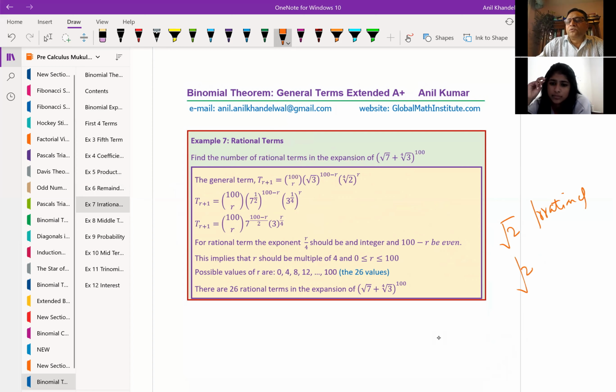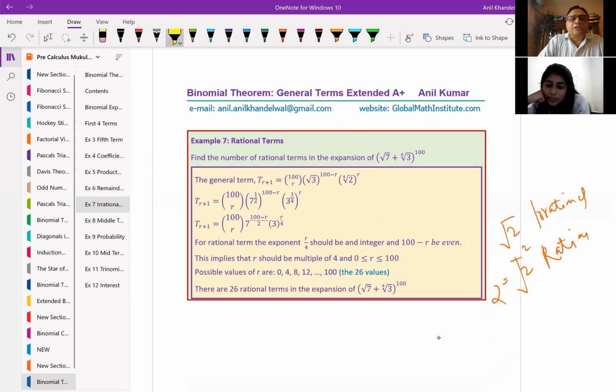However, square root of 2 squared is rational, because that is 2 only, right? This equals 2, and 2 is a rational number. So when we have square roots raised to even powers, the term becomes rational. Do you understand? That is a concept to go about in the questions which we are now working with.